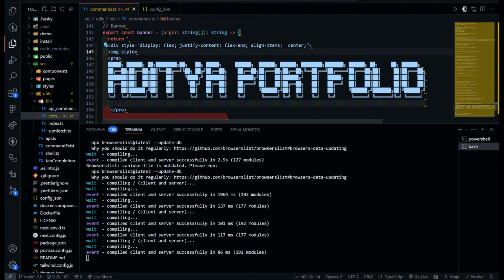Okay, you have to set margin to the right with 2em, and add the image that you want to add here with a dollar sign.